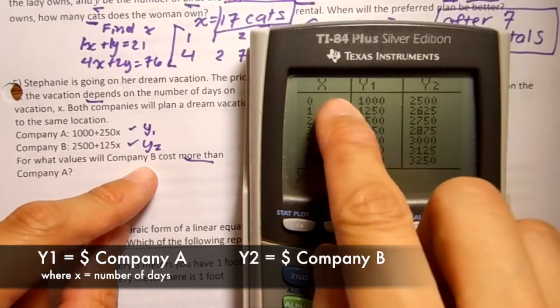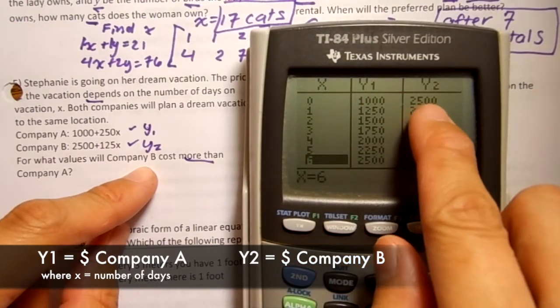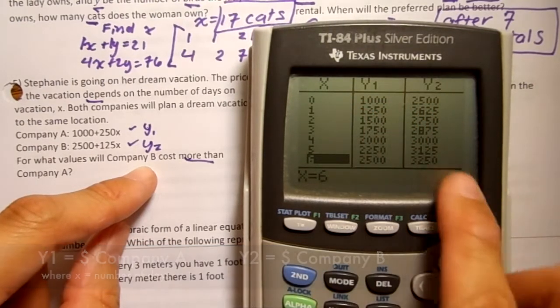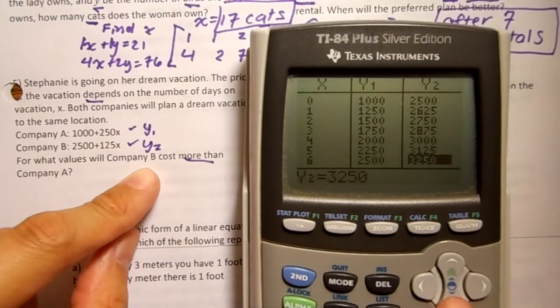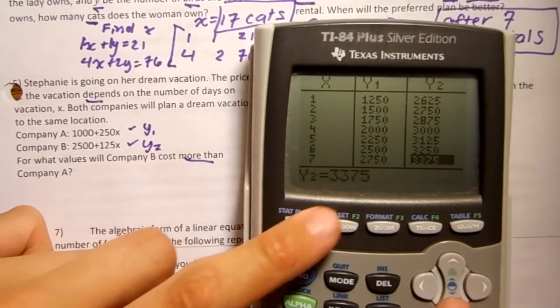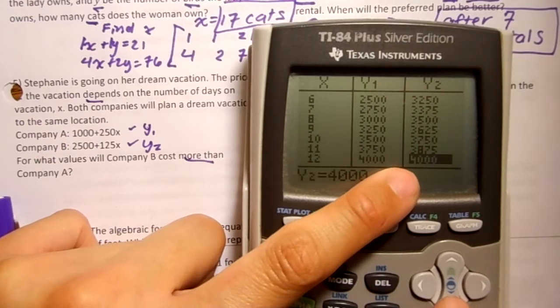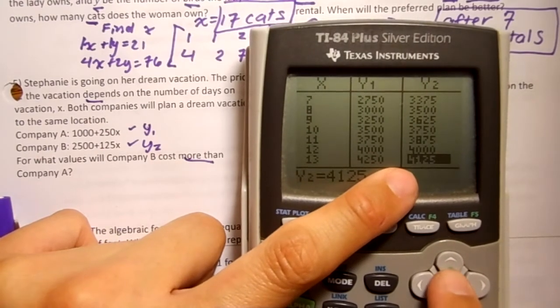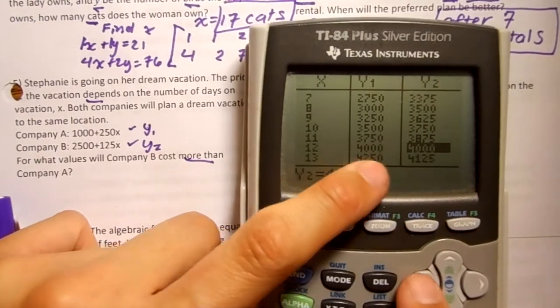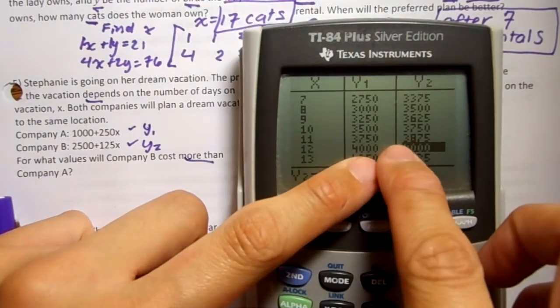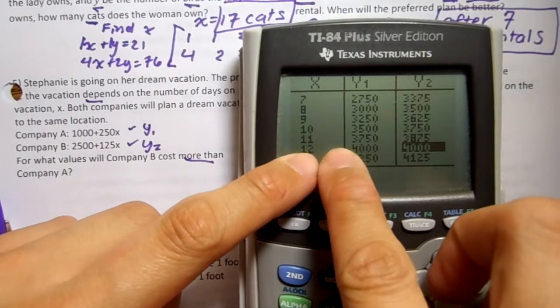Well, over here, starting at 0 days, I can already see that these numbers are bigger than the numbers in company A. So let's see where it stops, because we want to find all the values. So still bigger, still bigger, still bigger, still bigger, still bigger. Oh, it matches up and then gets smaller. So the key thing right here is the intersection between those two lines. So it's before 12 days.